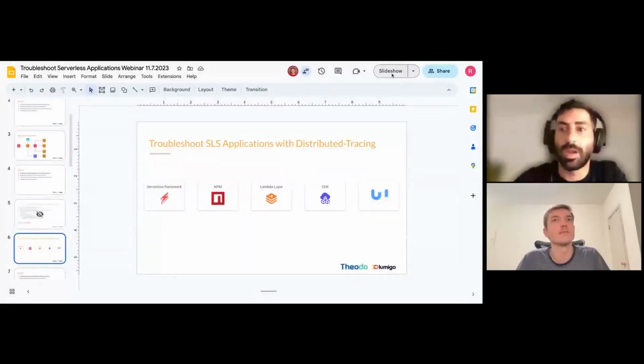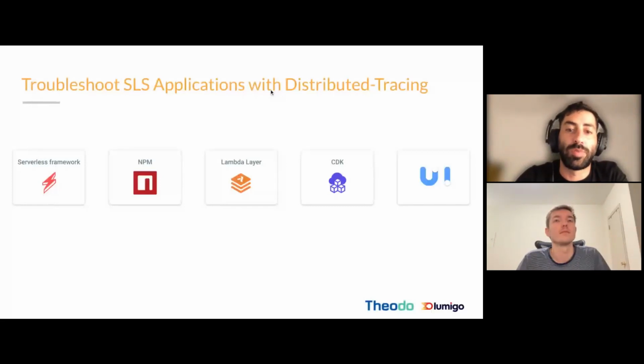Now, distributed tracing data is collected by something called tracers, which are add-ons to your applications. Now, there are a few ways to deploy tracers.